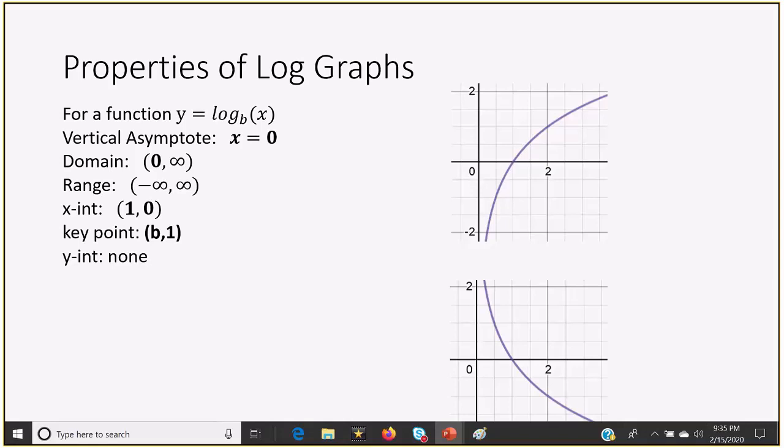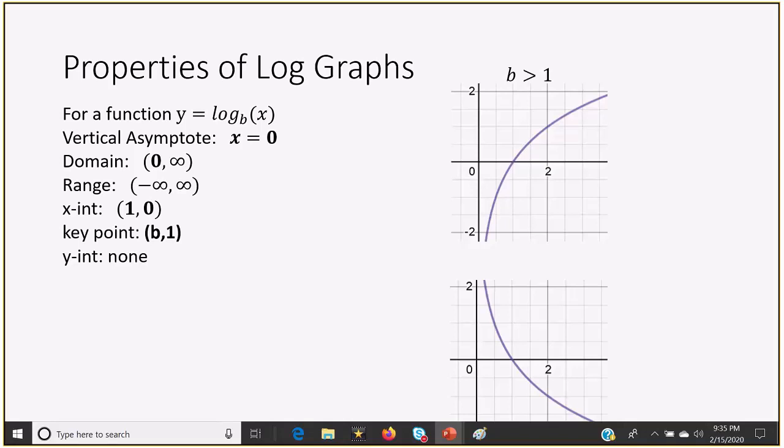So the other key point we deal with for logarithms is always whatever your base is, comma 1. And yes, I think up to this point, every parent function we've seen has 2 or 3 key points. This one's only going to have 2 because you start to get really weird values from there. But you could figure out another one by just plugging in a point. And then your y-intercept is going to be none unless you transform your graph a little bit, because that makes sense. Your vertical asymptote is x is equal to 0, so there should be nothing crossing your y-axis.